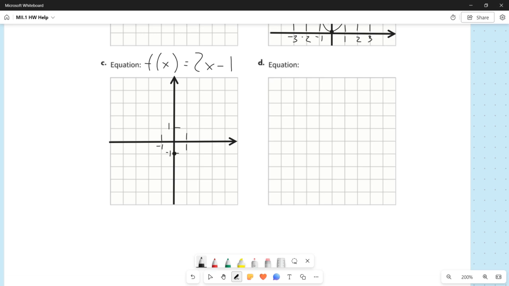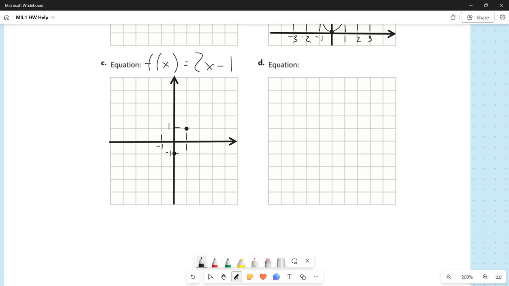If we want to go to the right, our slope is positive. So what that means is we're going to go up and to the right. So our slope is 2. So from our y-intercept, we can go up 2 and over 1, which means our next point is right there at 1, 1. Now, to verify that, if you want to go back to your equation and plug in a 1, f of 1 is going to be 2 times 1, which is 2, and 2 minus 1 is 1. So you can also calculate that point, not just move from the y-intercept.